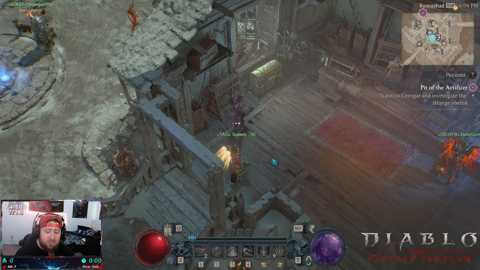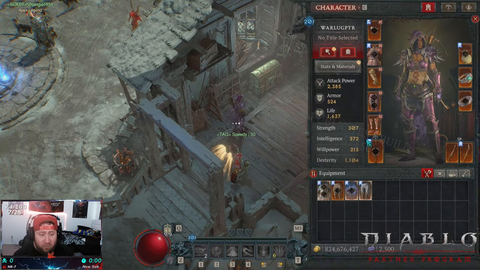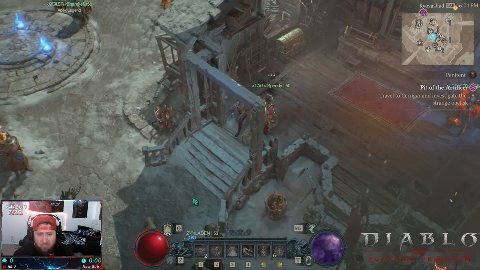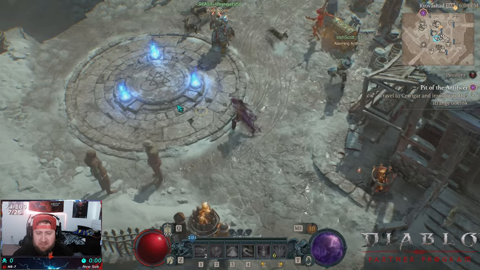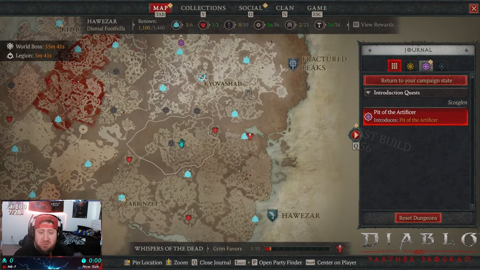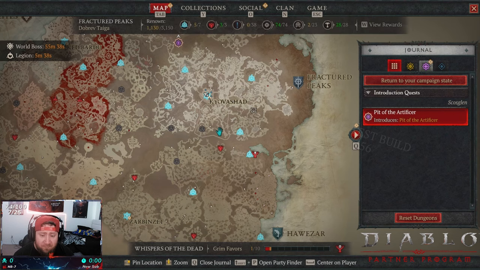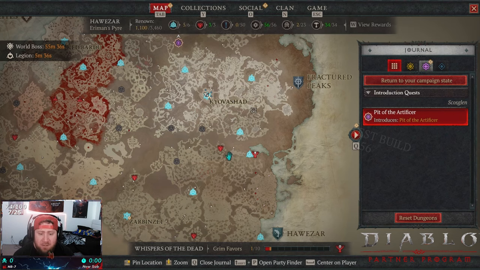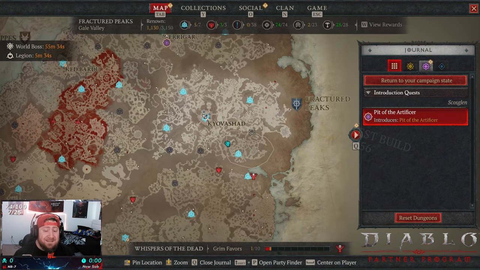It felt very similar to D3 now that we're at Pennant. And now we're going to go farm the pit and try to get some gear to level up to get to Torment 1. So overall, it was pretty good. Helltide felt great. Nightmare Dungeons felt great, even at the low levels. I think my very first one I did, I was like level 8 doing them. So Nightmare Dungeons felt fantastic.